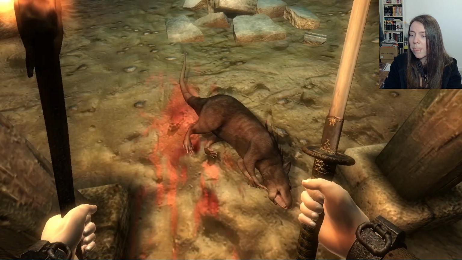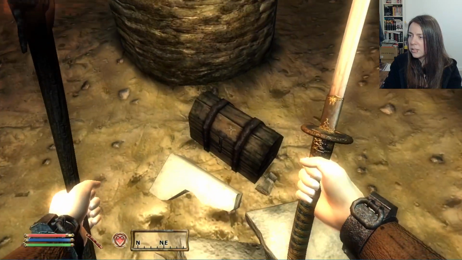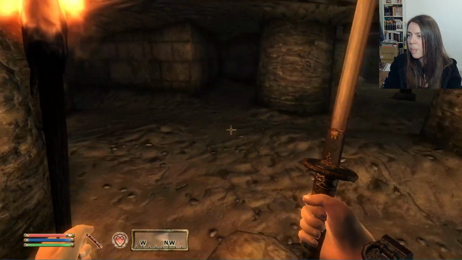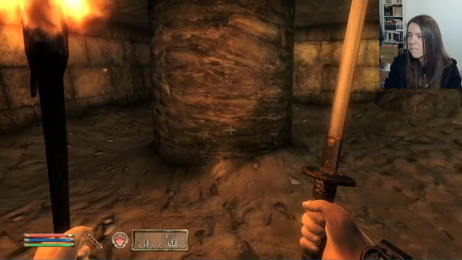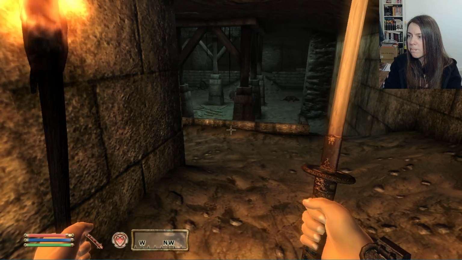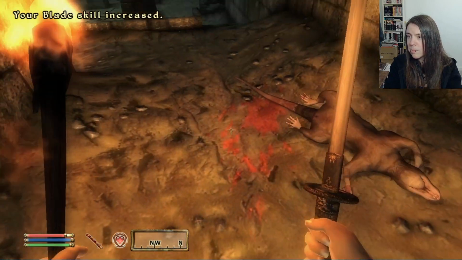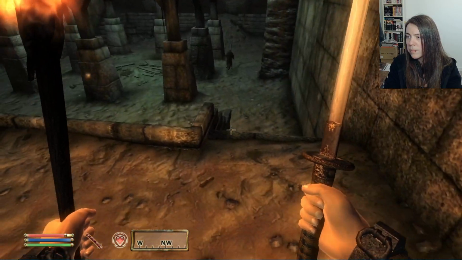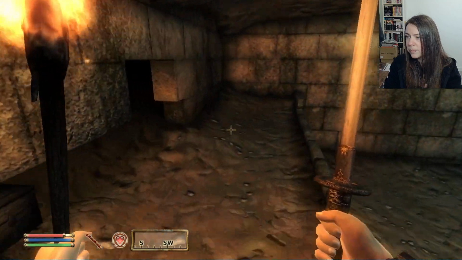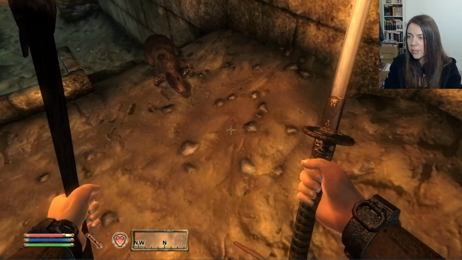At least I'm blocking. I actually find it easier to block using the keyboard and mouse. I don't know why. Huh. That's what that looks like. Launch at me. At some point I'm going to be like, no, don't need to wrap me.